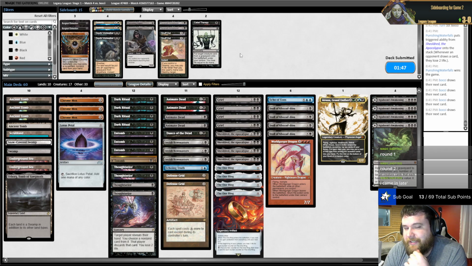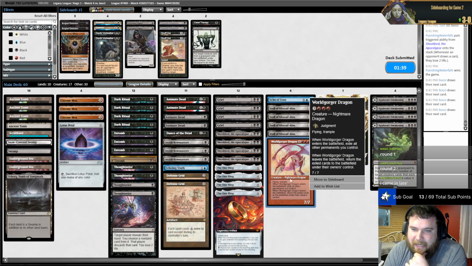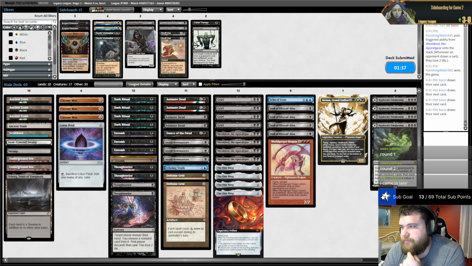Deck Salt insane. I dropped one game and I misplayed because I'd only cast this card one other time in my life. I didn't even know it was a Nightmare Dragon. How about that Judgment coming in hot? It's pretty cool.